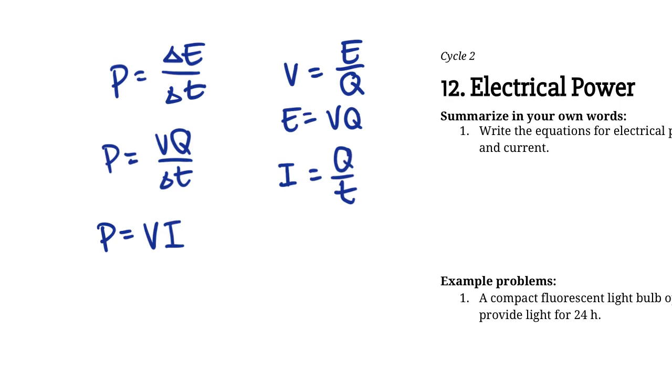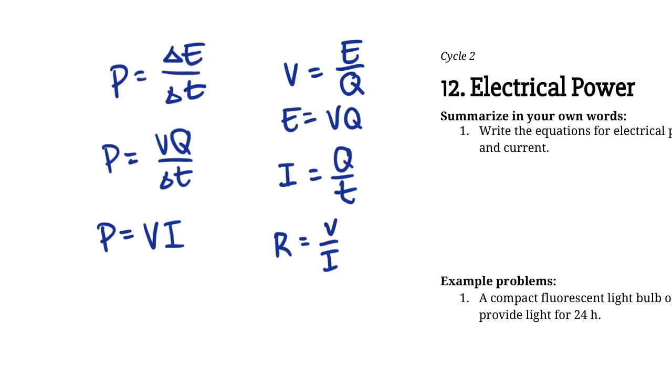This is useful because we don't need to worry about time or energy in order to find power. If we know the voltage of a circuit and we know its current, we can easily find the power like that. There actually are a few other equations. There's two other equations that can be derived in the same way, and they make use of Ohm's law. We know Ohm's law is resistance equals voltage over current, right? So if we replace these things with these things in here, we can get three equations total that are going to be very useful to us.